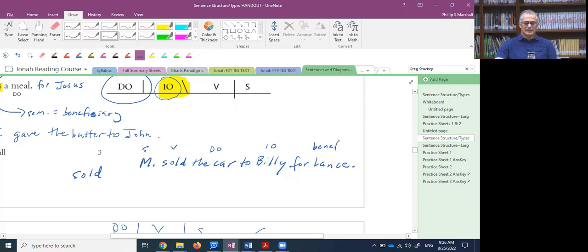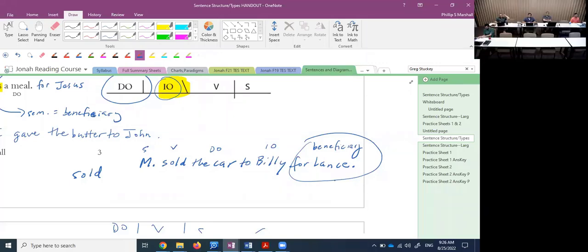Now, what does this tell us? It tells us that the beneficiary role is not a complement, right? It's an adjunct. When I talk about giving, selling, or whatever, there's nothing inherent about that that makes me wonder who the beneficiary is. That's just additional information that's added for whatever reason, but it's not obligatory information. I don't expect it whenever those verbs are used.